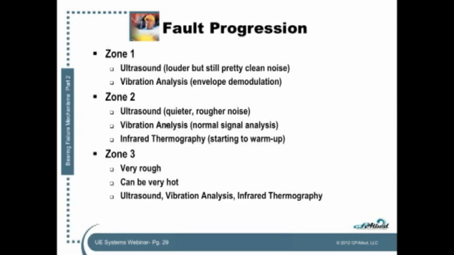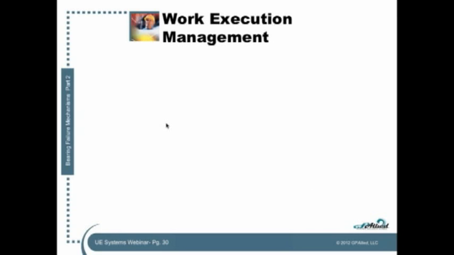So the concept of fault progression and how it relates to the rest of our maintenance world is actually the most important thing of this entire webinar, right? If we look at the work execution management concept, a work execution management work stream, if you will, it has the following elements, right? There's work identification. That's how work is identified out in your facility. There's work approval, which of course is how work requests get turned into work orders, and who approves them, and who does all that stuff.